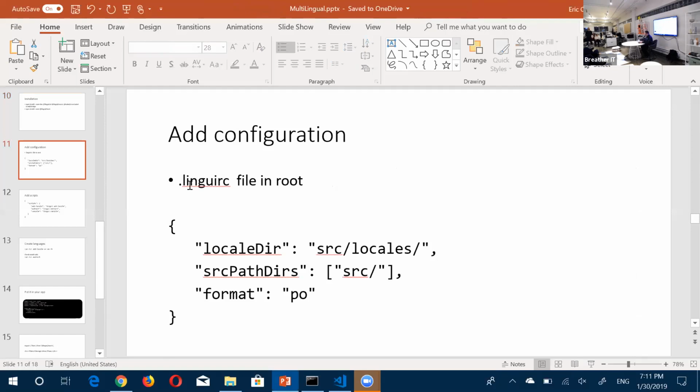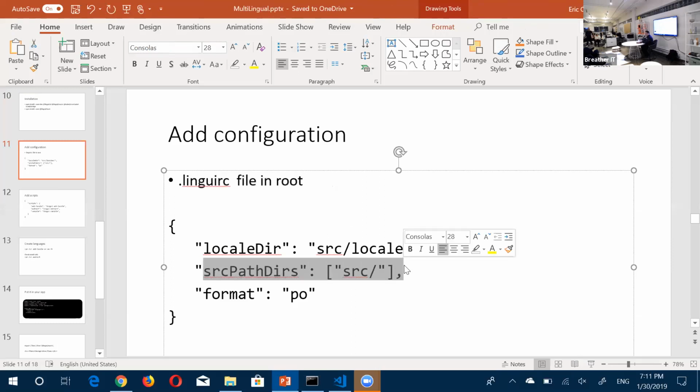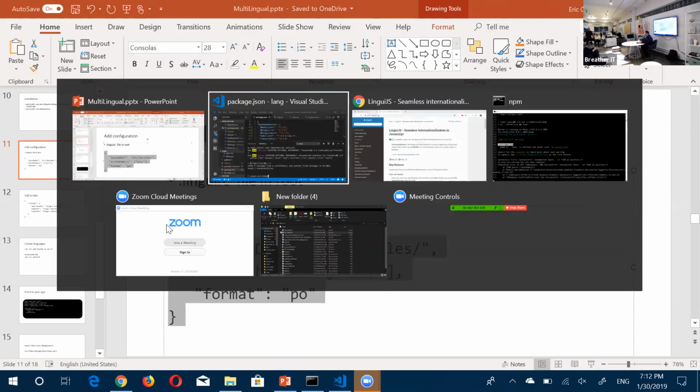which is going to add a LinguiRC file in the root of our app. This is going to say how we're going to create all of our localization files. The localization files are going to come from our own application, and we're going to take all of those, look at all the strings that we need to translate in them, and then we're going to generate files in this special directory called locales. Now this can be configured different ways. This is the basic one from the tutorial, so not very hard.